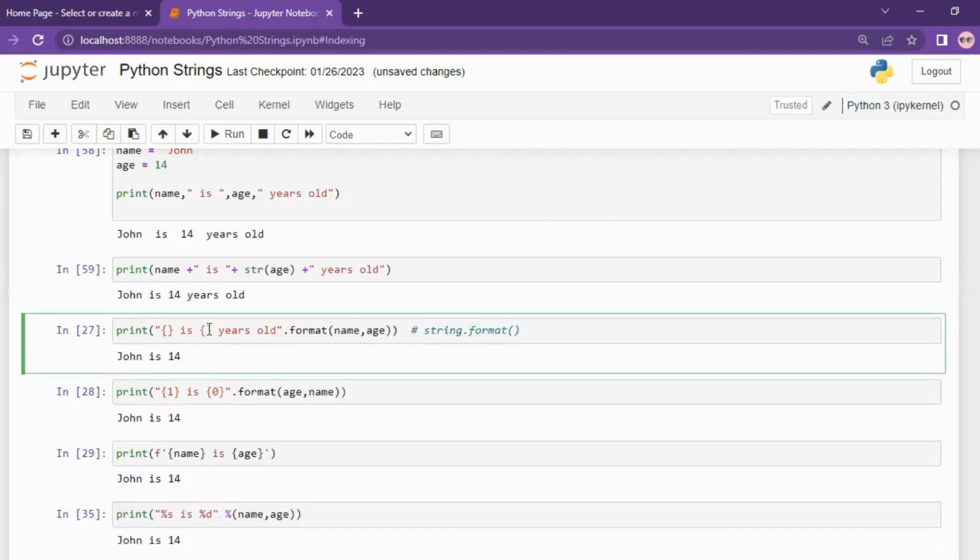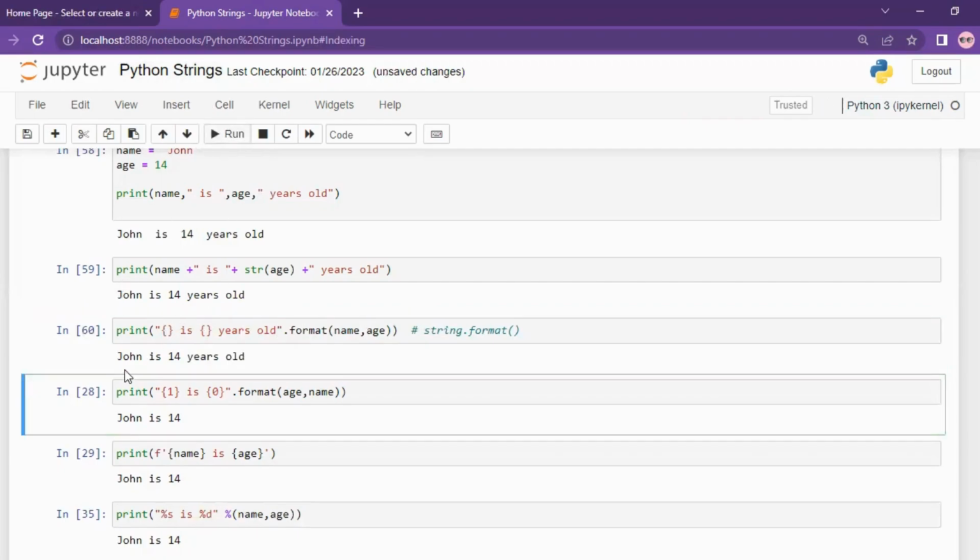Here I'm going to write the number, years old, dot format, and then set of parentheses, name comma age. So name and age, you have to make sure you line it up in the right order. So in the first placeholder your name would get stored, and in the second your age would get displayed. So if I run this now, you can see John is 14 years old.